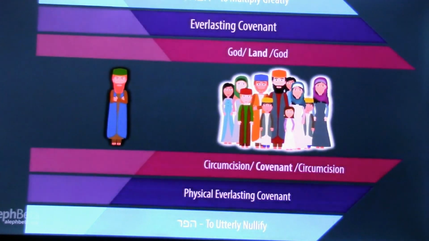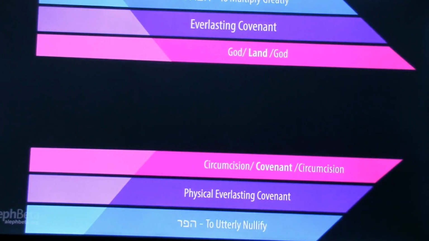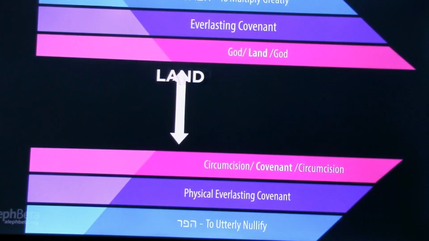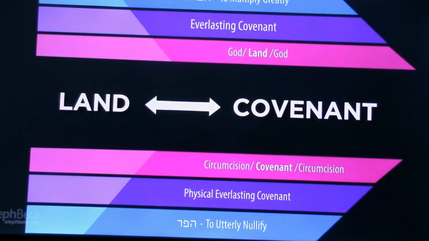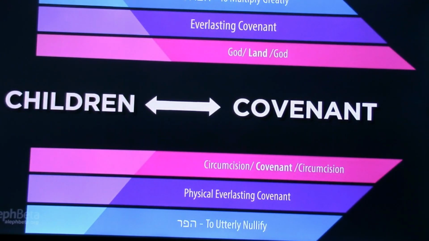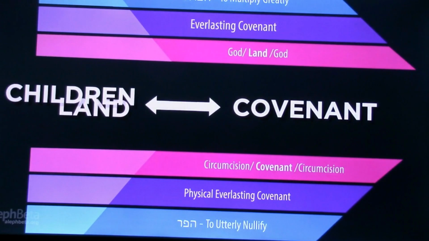Now you see, it's the same thing for land. The centers of these two chiasms, they mirror each other, and what's the center about? The center at the top of the chiasm is, I'm going to give you land, but what's the center at the bottom of the chiasm? But you're going to keep the Brit. Message, the land is dependent upon the Brit. Just as the same way as children coalescing into nations is dependent upon a Brit, the promise of land is dependent upon keeping the Brit as well.